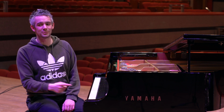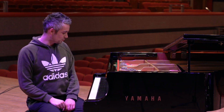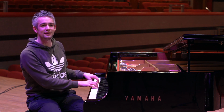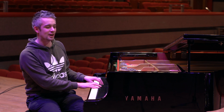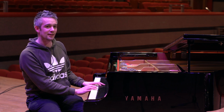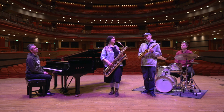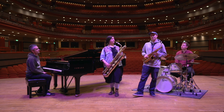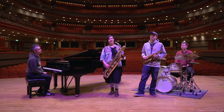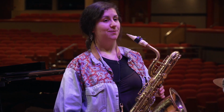But let's go to our Lydian scale, which we're using for our 1 chord, which is C major. For concert instruments, this is going to be C, D, E, F sharp, G, A, B, C. E flat instruments, A, B, C sharp, D sharp, E, F sharp, G sharp, and A at the top. And for B flat instruments, that's D, E, F sharp, G sharp, A, B, C sharp, D.